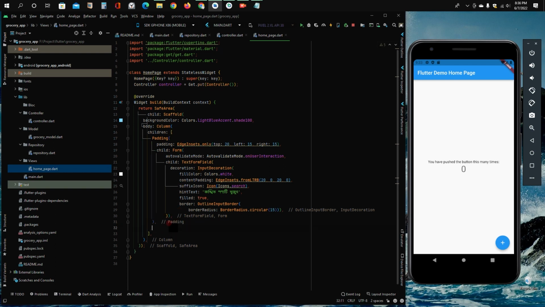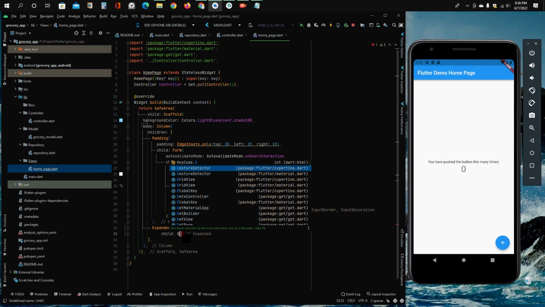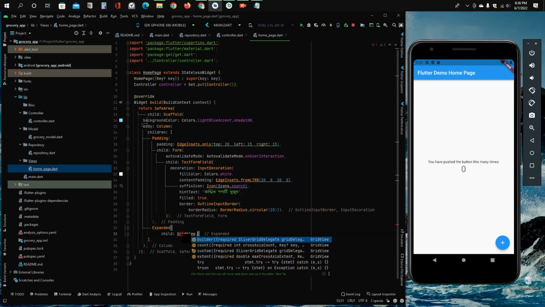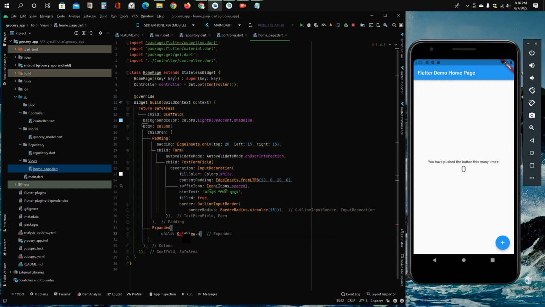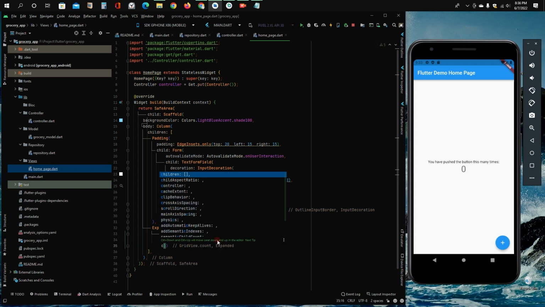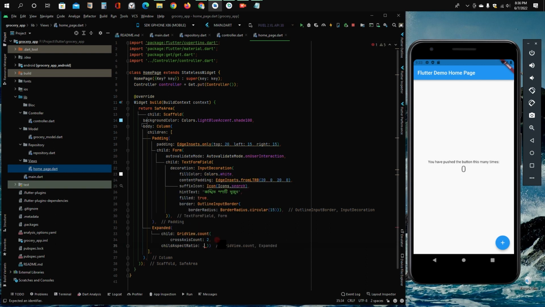Then we will take the expanded region. Here we will take grid view dot count, cross axis count, it's 2. Then child aspect ratio, it would be 0.6, and shrink wrap, obviously you have to set it true.